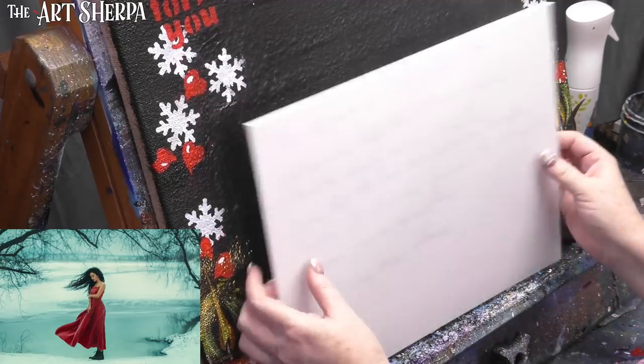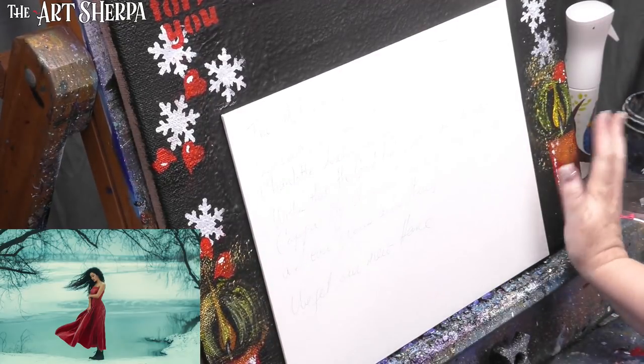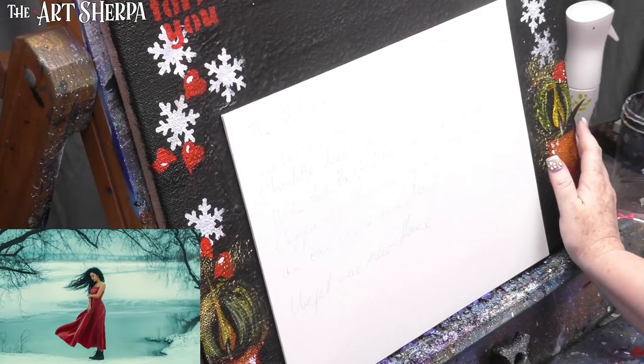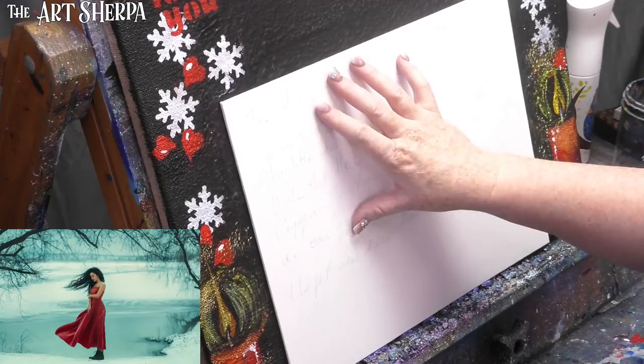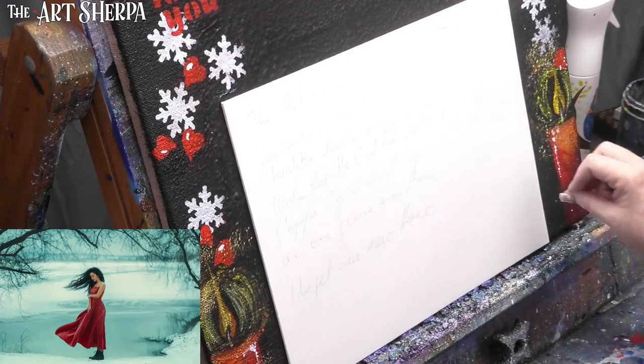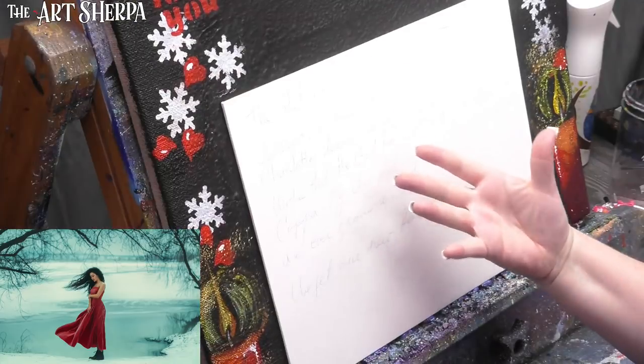So here I have an 11 by 14 surface. This is the size of surface that we always do our paintings on, always, for the Big Art Quest. So whenever you're doing one of the 12 paintings from the Fairytale series, they will all be on 11 by 14.